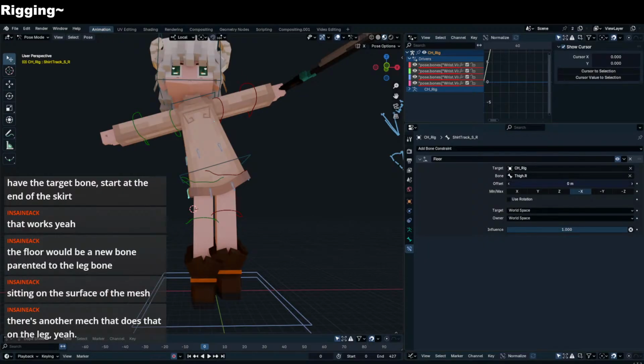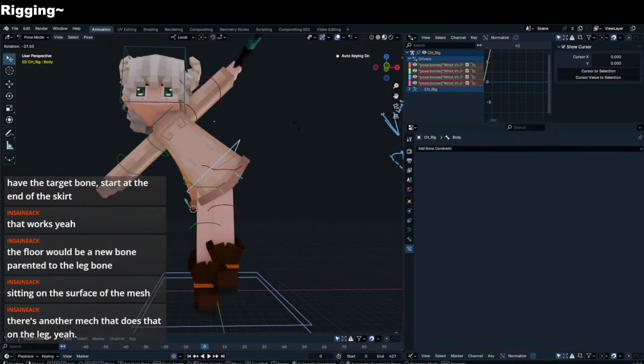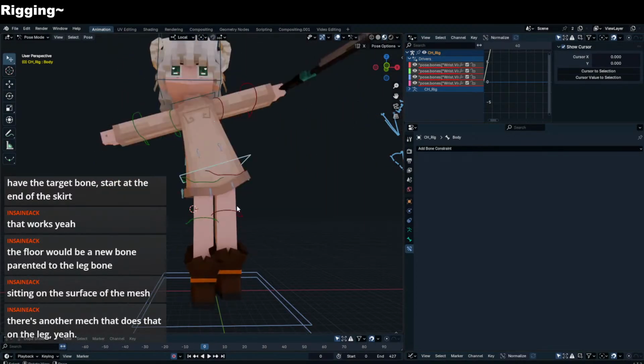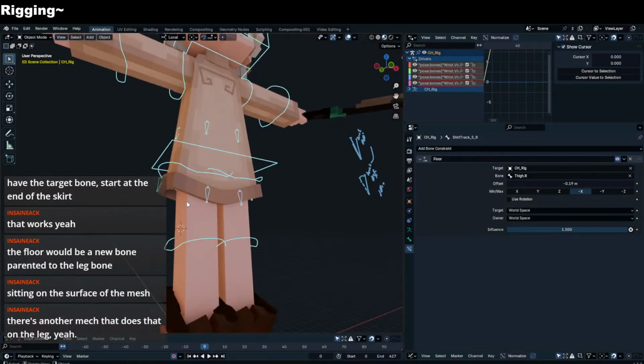I need to give some negative direction. Let's do it here, right? So now, I don't really get it. I have to use that new bone then. All right, let's use that. Let's add a new bone to be the floor. Okay. Or let's simplify this for now.